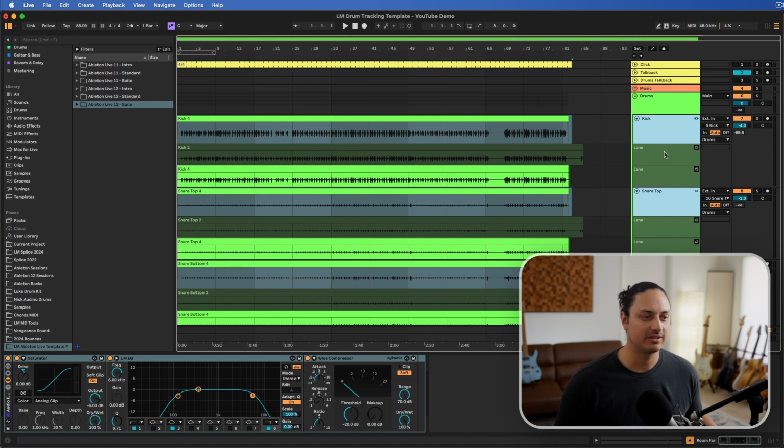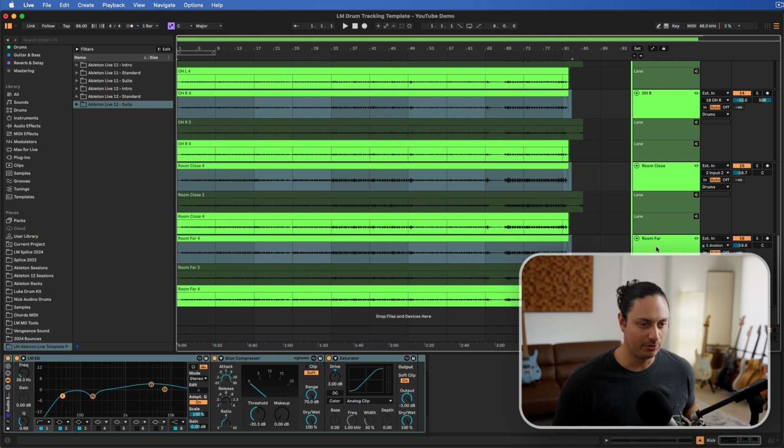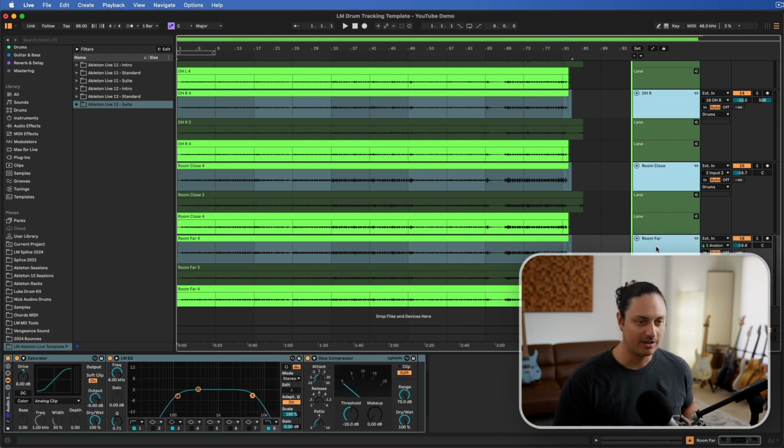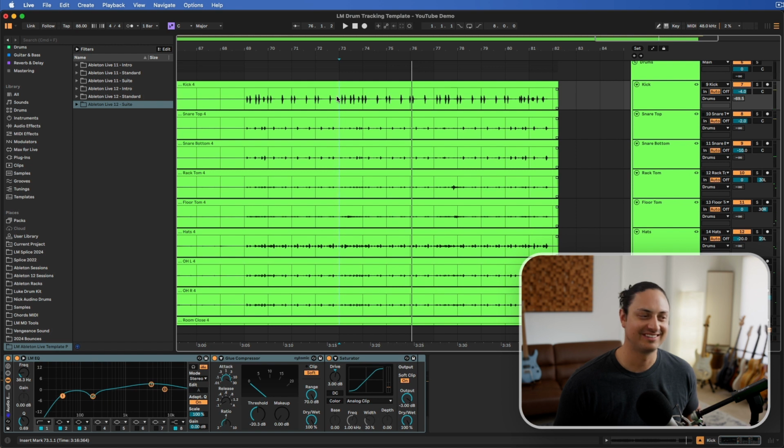When I'm done with the recording session, I'll go in and label all these and clean it up afterwards. I wait until I'm done recording before cleaning anything up because it can get confusing with all the numbers and the takes and stuff, especially if you have a big session. To close these, you hold Shift again, select all of them, Option Command U, and then it's closed. Let's take a listen to what this session sounds like.